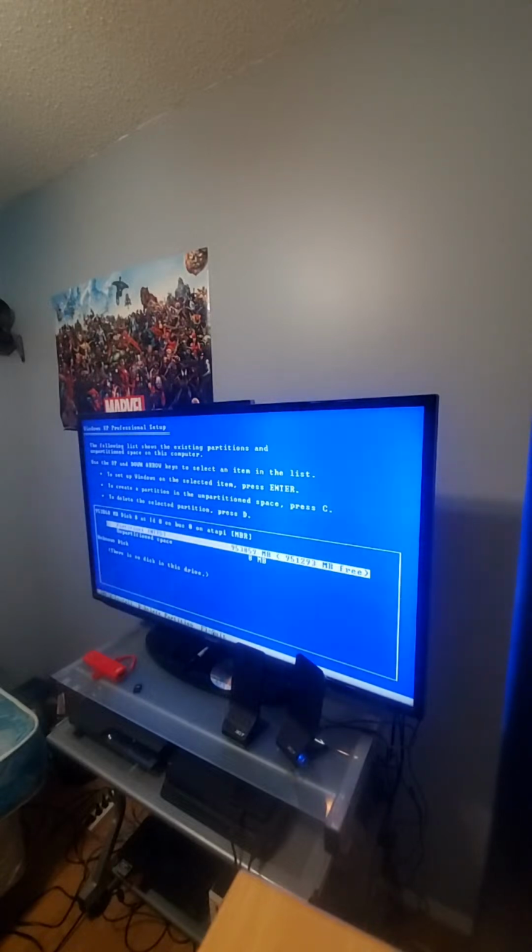Okay, now it says to repair the selected Windows XP installation, press R. You don't want to repair it because it's going to put an overlay of Windows on the one that you already have. So it says to continue installing a fresh copy of Windows XP without repairing, press escape. So you're going to want to press escape.